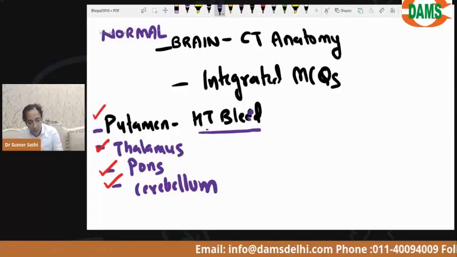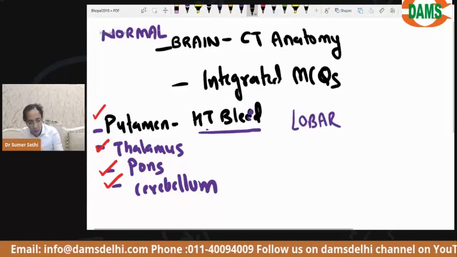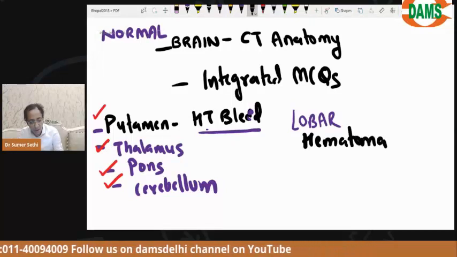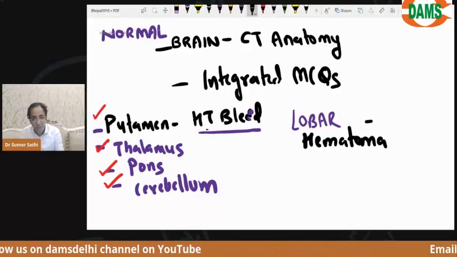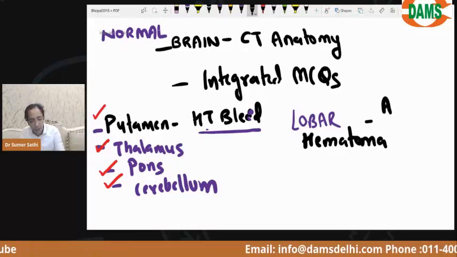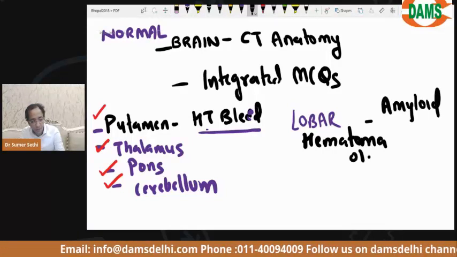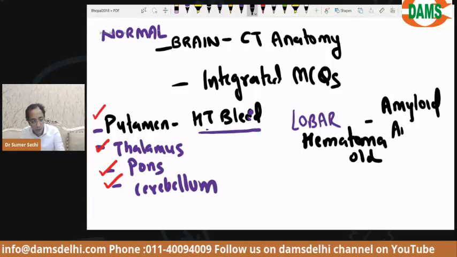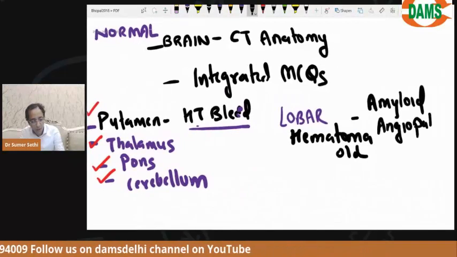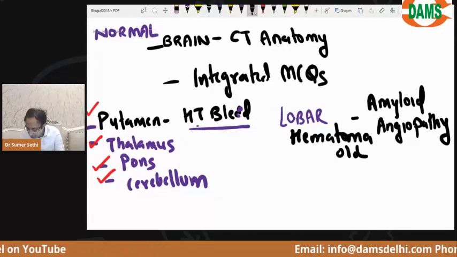And this is what I said, that if you have a lobar hematoma in an old man, please think of an alternate cause. Hypertension is the most important cause of parenchymal bleed in the brain, but here we will think of amyloid angiopathy. अमाइलॉइड बीटा के जमा होने से ब्लड वेसल्स को खराब होना, एंजियोपैथी. एंजियोपैथी मींस डिजीज ऑफ द ब्रेन.